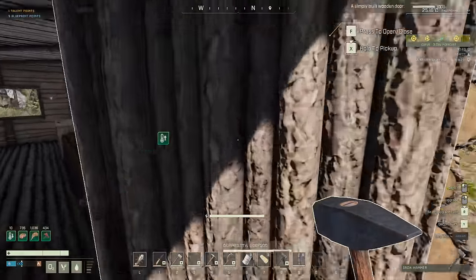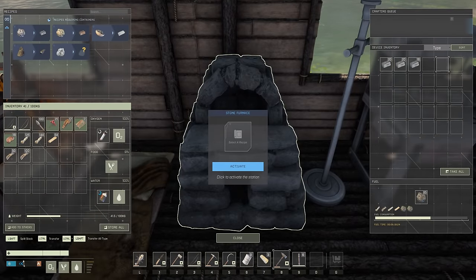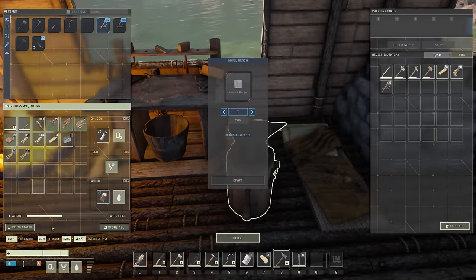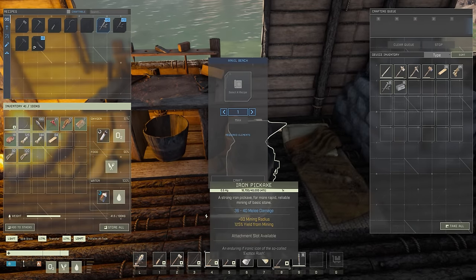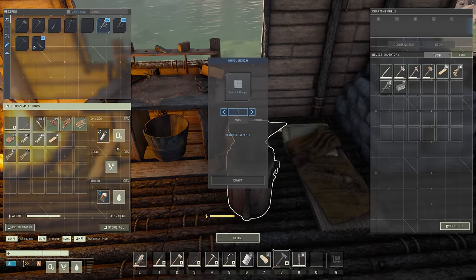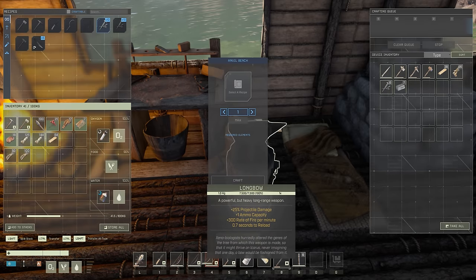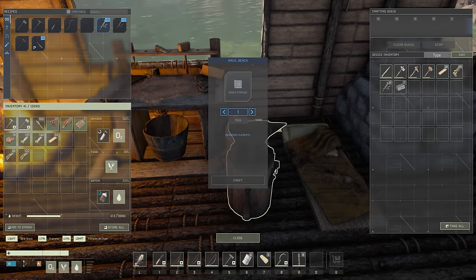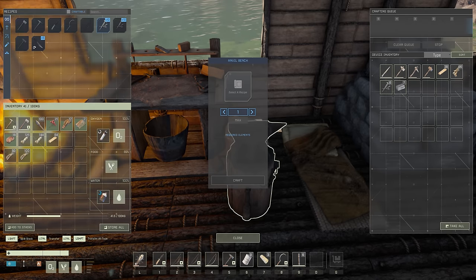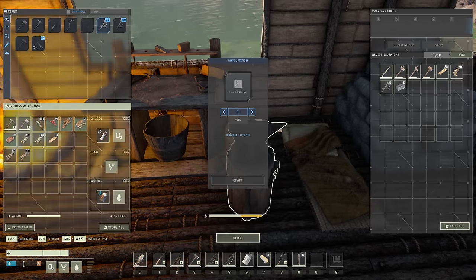So, I'm going to repair my knife here. Let's just put some of this iron in the anvil. Repair our knife. Might as well repair this while we're here. And then we'll get our bows set up here. So we have our 2 longbows, our wooden bow, and our hammer all ready to go. Maybe we put our hammer in slot 2 just for easier access. We'll repair the hammer too.